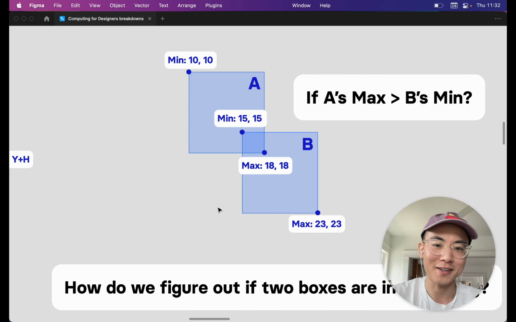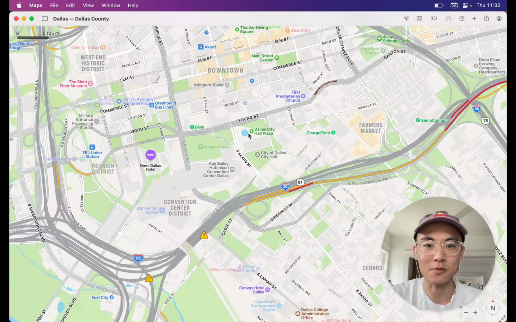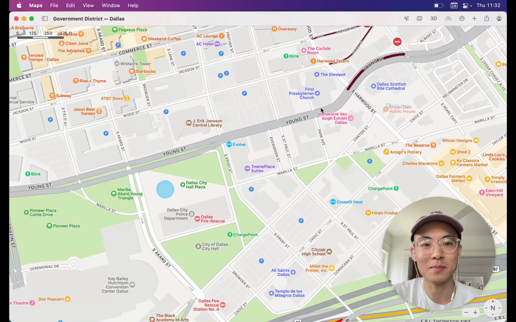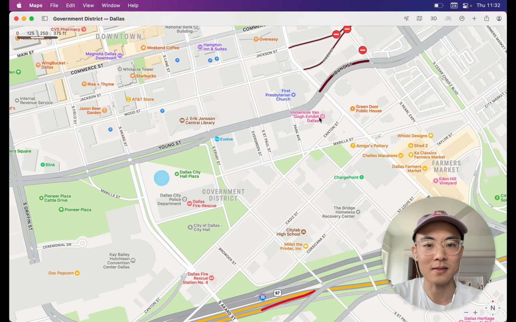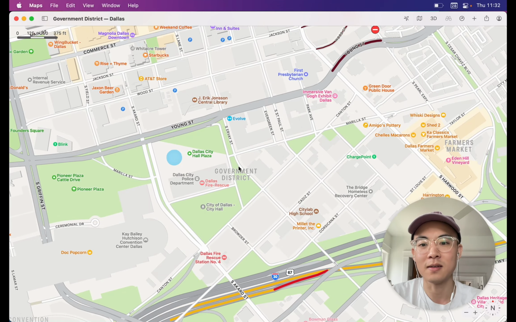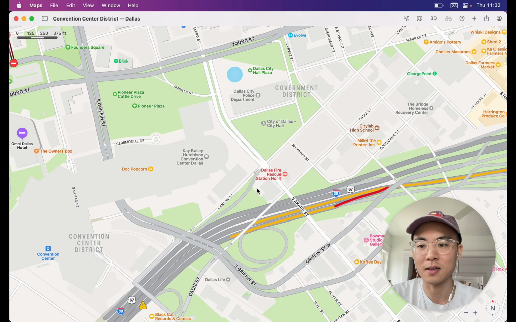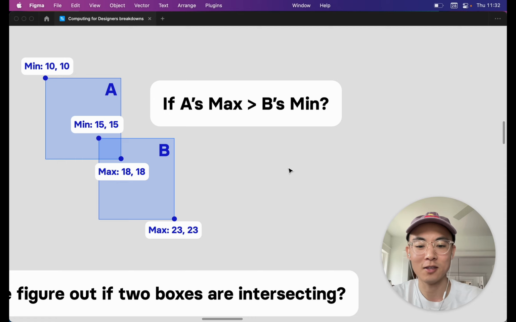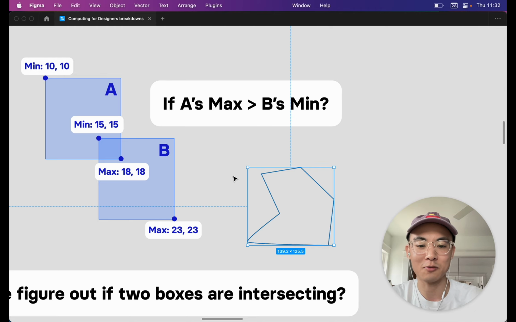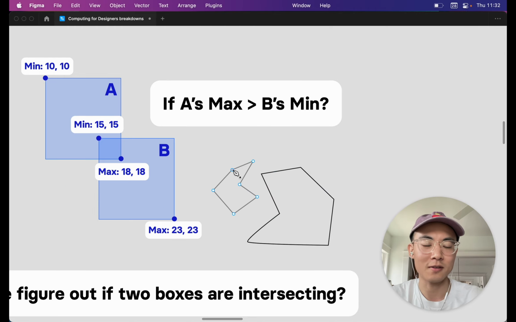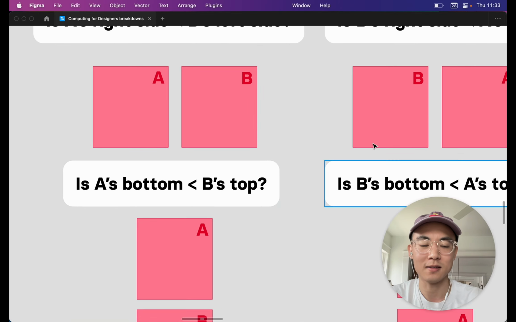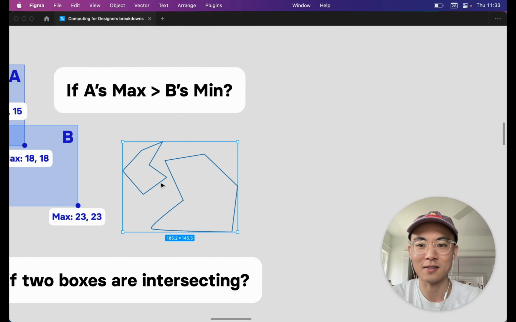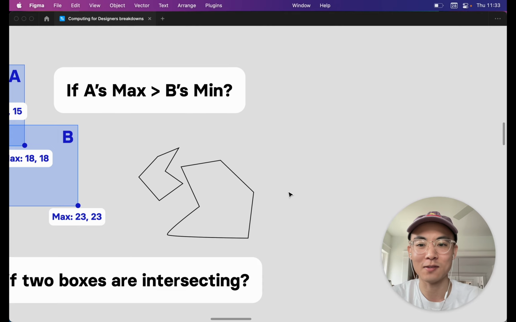Now, in reality, it's a lot more complicated, because the maps have labels that are at an angle, and sometimes you're not looking only at boxes. You might be looking at a curve shape, or a label that's kind of a funky shape. And so you might decide that you actually want really accurate label collision testing. In that case, you might end up with a shape that looks like this, and you're like, how do I actually find the collision between 2 shapes like this? And again, that's why modern games have to do a lot of calculations to figure this out. The formula that we just determined is not going to handle this kind of stuff.